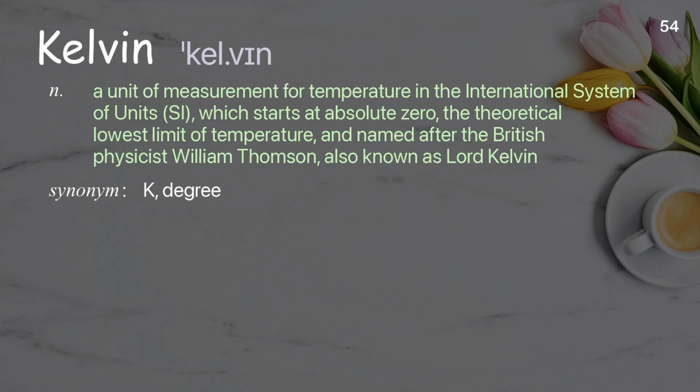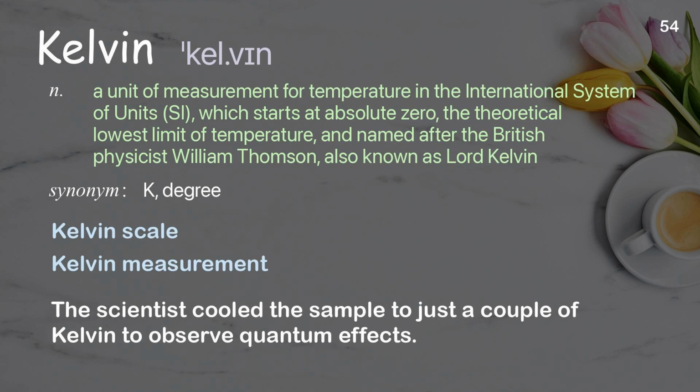Kelvin. A unit of measurement for temperature in the International System of Units, SI, which starts at absolute zero, the theoretical lowest limit of temperature, and named after the British physicist William Thomson, also known as Lord Kelvin. Examples: Kelvin scale, Kelvin measurement. The scientist cooled the sample to just a couple of Kelvin to observe quantum effects.